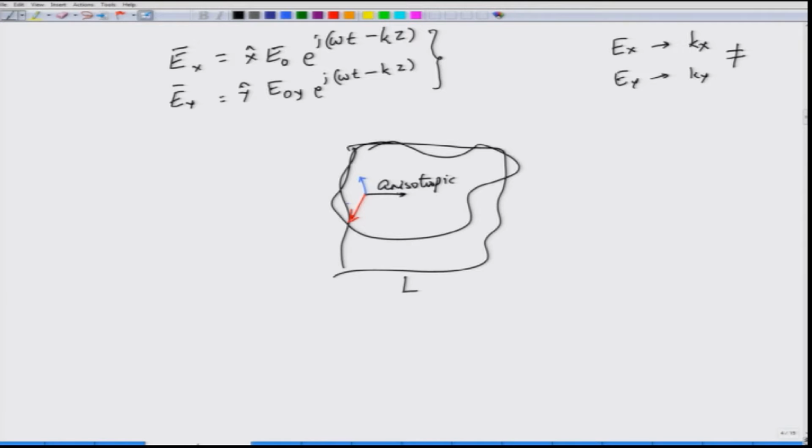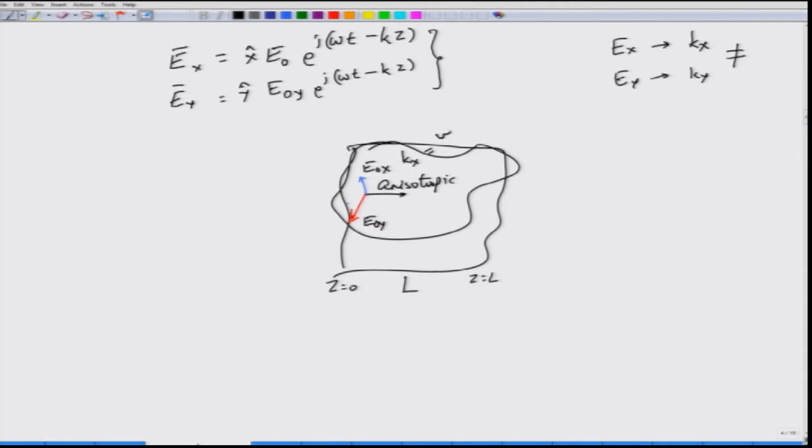At z equal to 0, let us assume that both amplitudes are the same, E0x equal to E0y. They have the same frequency and are propagating along the z axis. This is at z equal to 0, and this is at z equal to L. Now, because this is an x polarized wave, it will see a propagation constant Kx, and I know the relationship between Kx, omega and Vp.